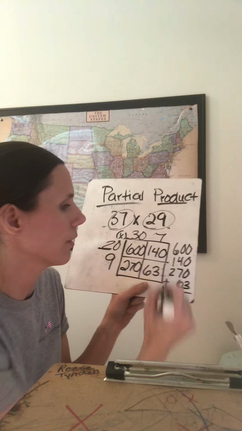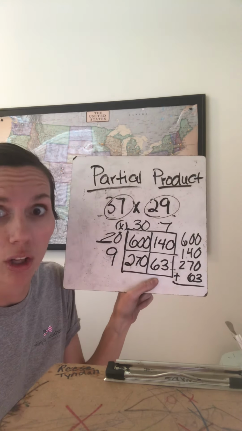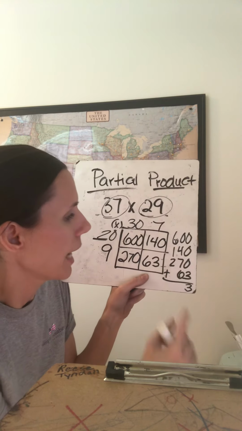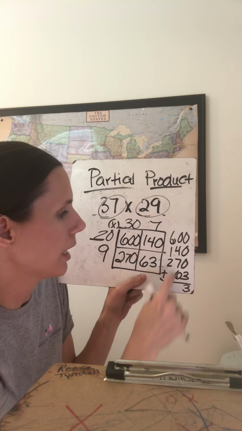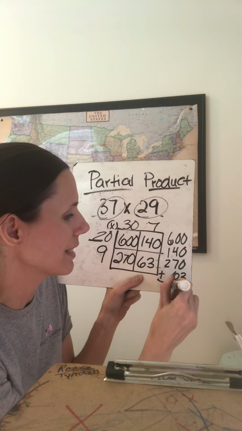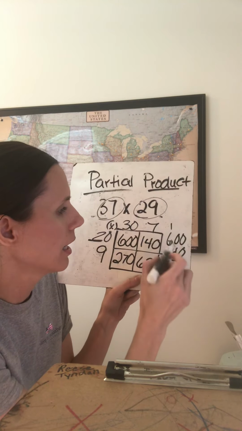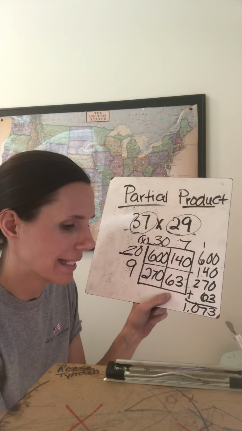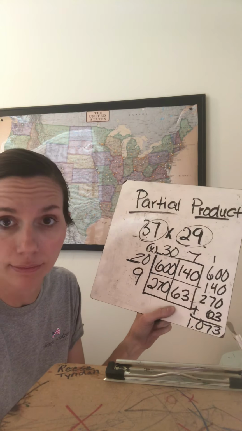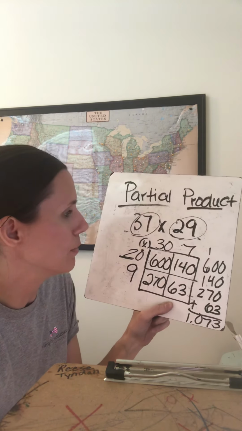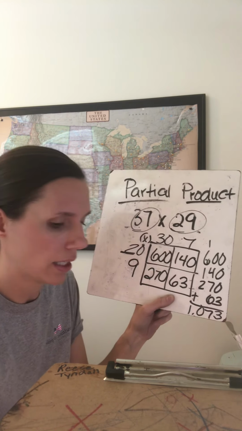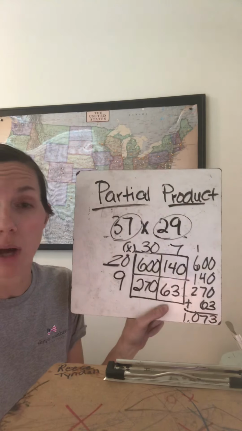So let's say you're a kid and you really like doing all of them. Okay, so this would be 3. I know that 7 and 4 is 11, and 11 and 6 is 17. Then I tag, that's 7, 8, 9, 10. 1,073 is what you should have gotten, okay? So if you went ahead of me and you did it and you got it, yay. All right, so this, again, is our breaking the array partial product strategy.